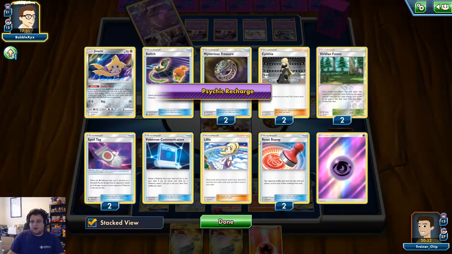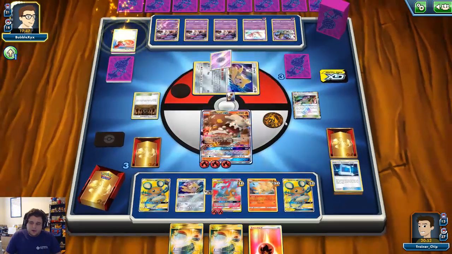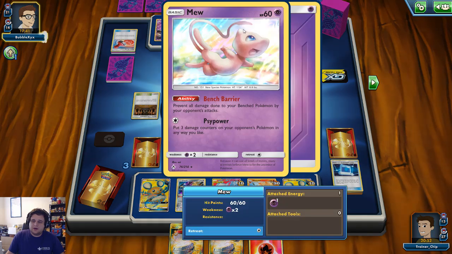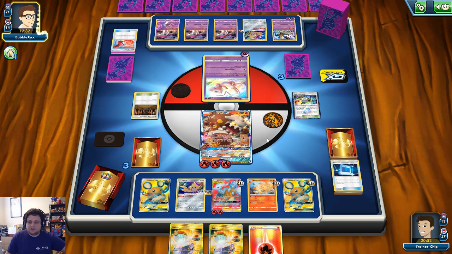Do they play Acro Bike? Have we seen Acro Bike? They might not play Acro Bike. You got to figure out sometimes where your opponent made cuts from the conventional lists. Oh, did they go on to Mew once? Are they going to go for the... I'm totally fine if they want to go for Psy Power this turn. Oh, yeah, that's totally fine with me.